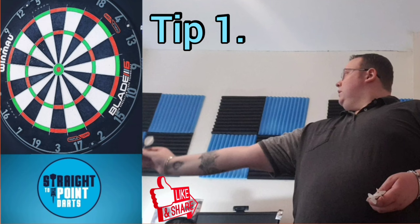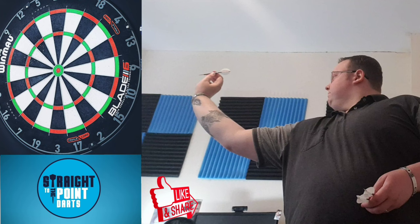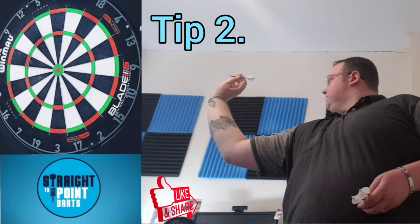Tip number two is to bring the dart up until you can see down the flight or through the V of the flight and over the shaft. You always want to keep the dart under your line of sight. This will give you a nice elbow height that will allow you to keep it nice and still on the drawback.